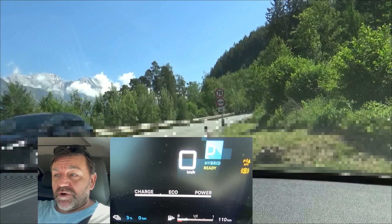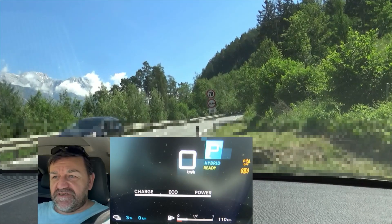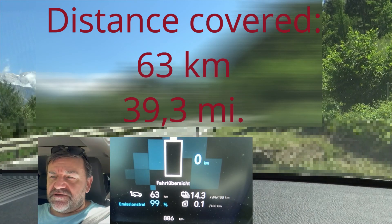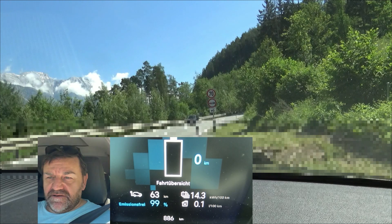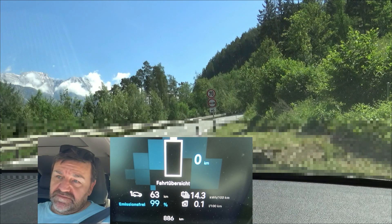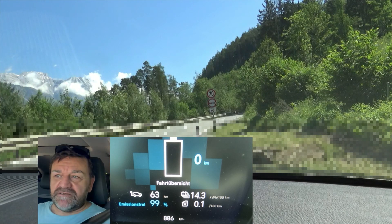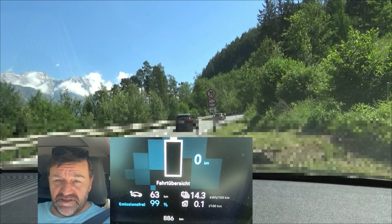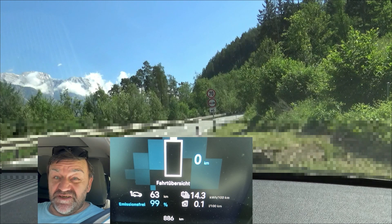The state of charge dropped quite quickly towards the end, and as soon as the petrol engine kicked in I stopped the vehicle. We see here 63 kilometers of pure electric range. There's a 0.1 at the start from leaving the garage before the trip meter reset — possibly 100 meters uphill. So that's 3 kilometers more than WLTP, and we had the AC on most of the time — it's already 23 degrees outside. Citroën gives 32 kilometers of electric range on the board computer, so we exceeded this quite dramatically. This shows the influence of the driver when it comes to consumption and electric vehicle range.